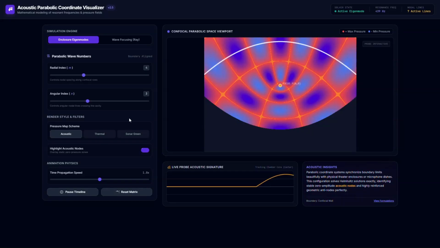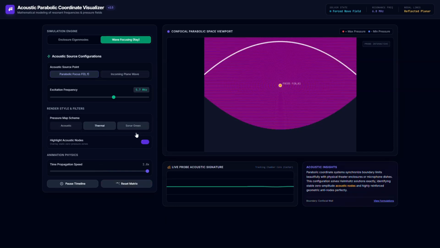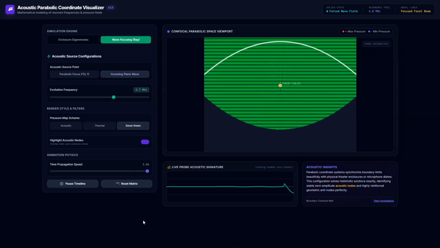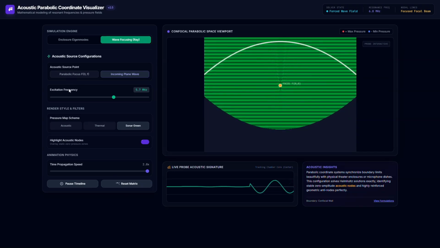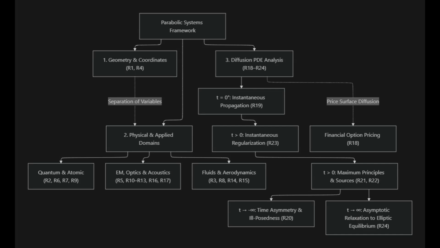The simulator visualizes the spatial distribution and temporal oscillation of harmonic sound pressure fields confined within a rigid, boundary-aligned parabolic enclosure. Under the enclosure eigenmodes configuration, it renders steady-state, two-dimensional standing wave patterns using a fluid color-coded gradient, mapping positive maximum pressure, compressions, in red and negative minimum pressure, rarefactions, in blue, to demonstrate how alternating regions swap phases over time while leaving zero-amplitude acoustic nodes isolated as stationary, stable, dead zones.